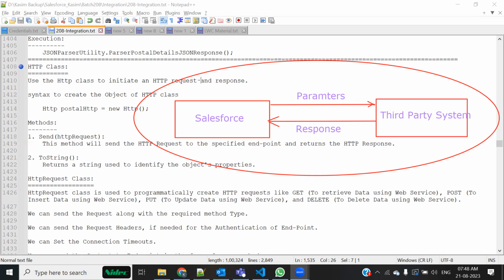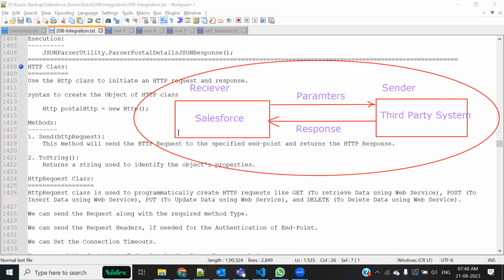Now, in this case, Salesforce would act as a receiver, whereas this third-party system would act as a sender, source, or whatever you want to say.